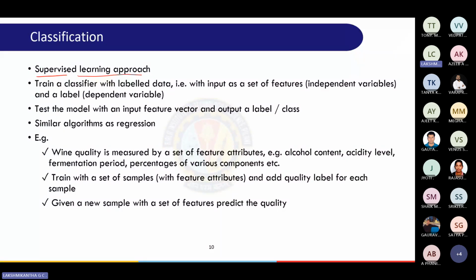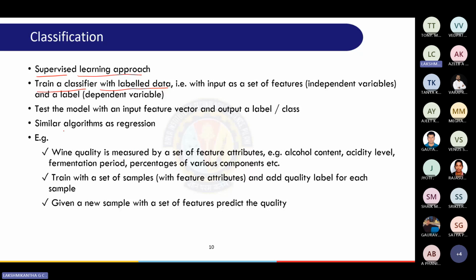As I told, data labeled here is with categories. Understanding my point, guys? So as usual, here also we have a second point: train a classifier with labeled data. Train the classifier with input features and label value. An example for this is email features. For email, what I'm going to do, guys, is name it either spam or not spam.